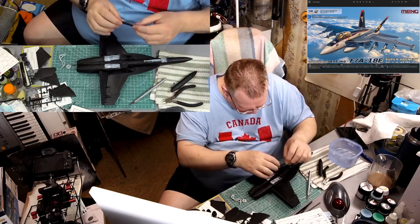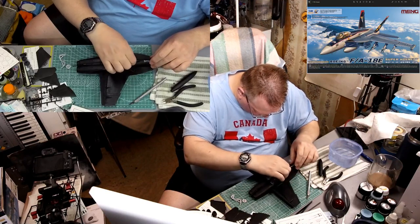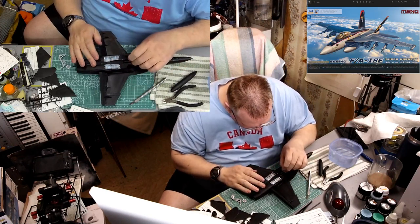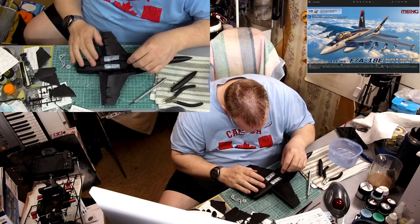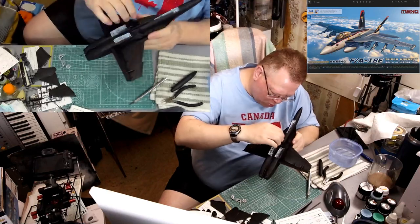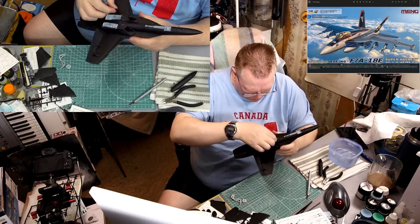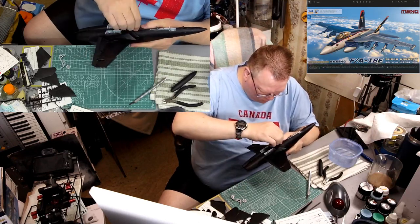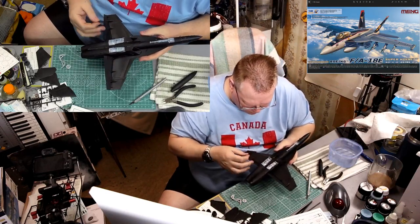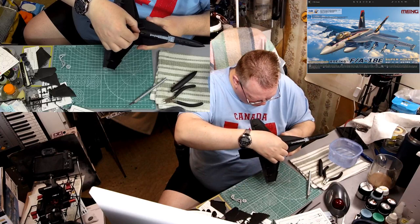Doing that by itself is probably going to be making it fit better. It's a little bit wobbly. I'm not sure why it's wobbly. It shouldn't be wobbly. Oh, it's wobbly because it's not going in all the way. It's almost like they didn't drill these holes deep enough. They line up, everything lines up fine, but the holes are not deep enough for it to go flush.